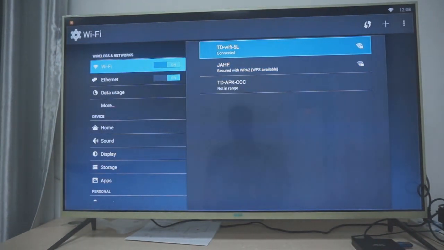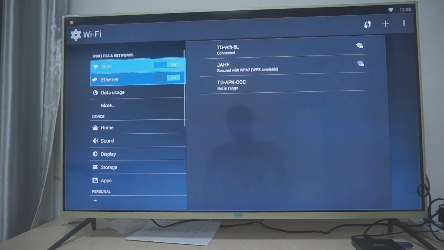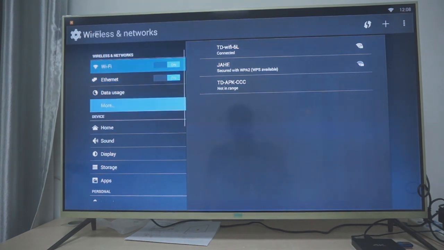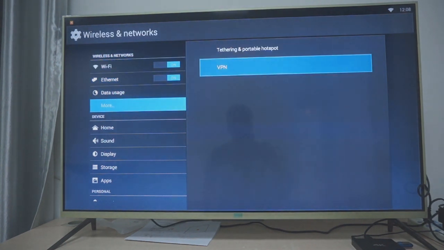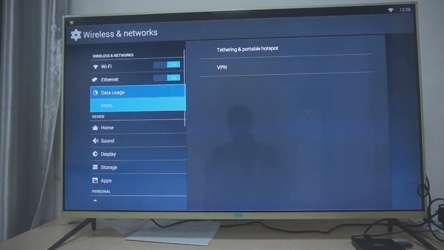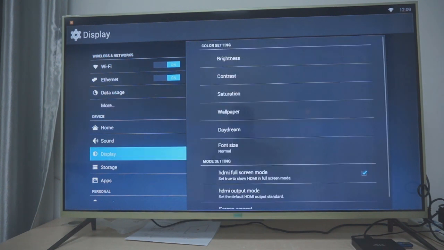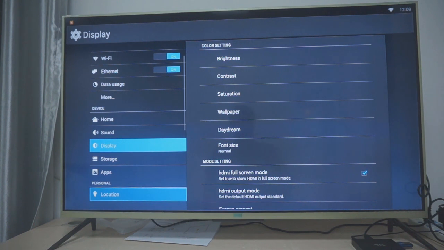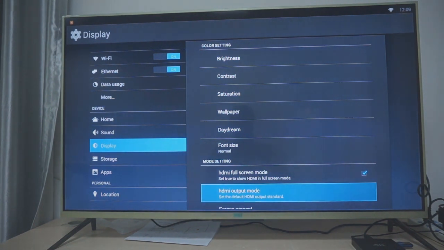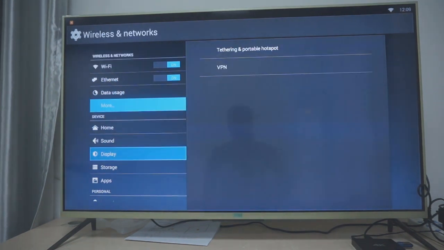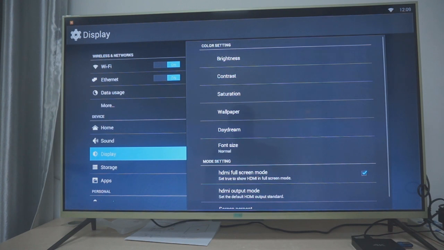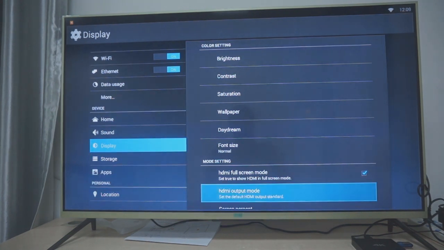Here we will have a look at the settings. Some product settings our users must know. Wi-Fi and Ethernet are on now, because we have not installed a VPN. So we were not able to enter Google in the previous web browsing section. Now, as we are more concerned about the display, here we can adjust the brightness and contrast, etc. And you can do it with your TV settings as well.